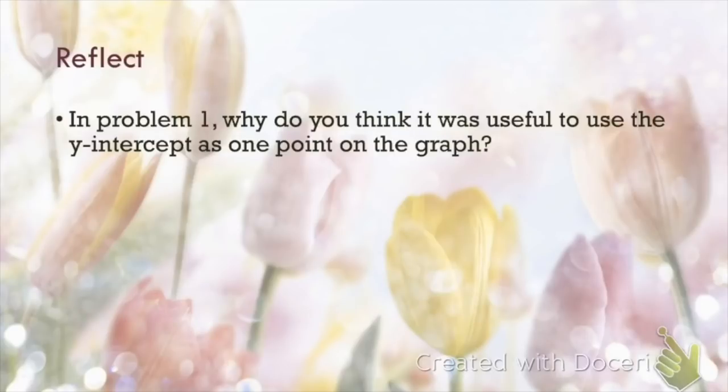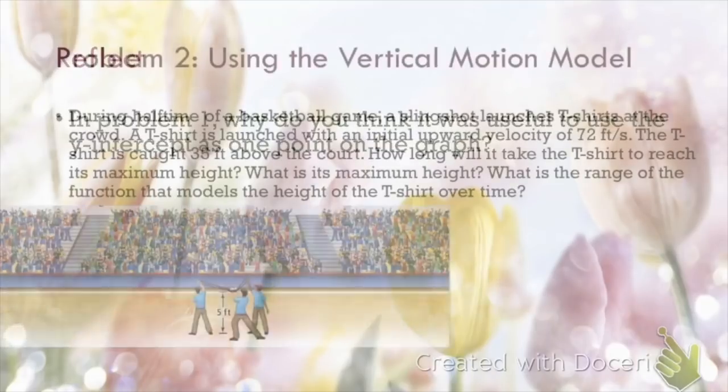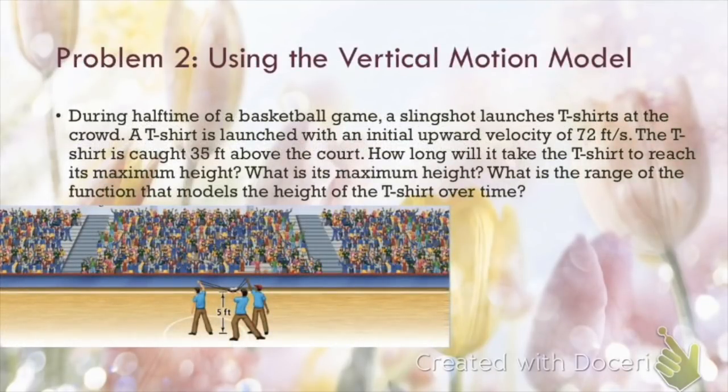All right, welcome back. So in problem 1 and on graphing parabolas in general, it is most of the time useful to use the y-intercept because it is extremely easy to plug in x equals 0. Whenever you have a y-intercept, that is where x equals 0, and so that just allows us to have an easy way of solving the quadratic in order to find some points on the graph. So that's just something that you'll catch on to over time, but plugging in x equals 0 to find the y-intercept is always an easy place to start finding points on your parabola. All right, so let's take a look here at problem 2.